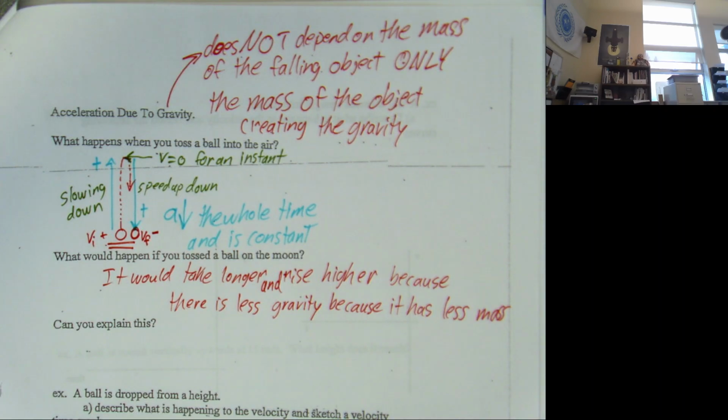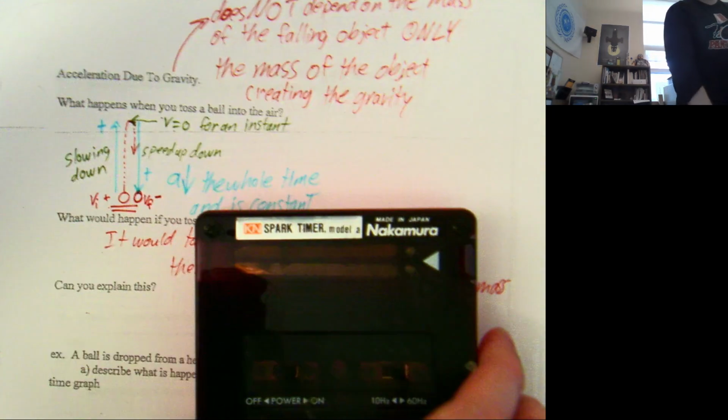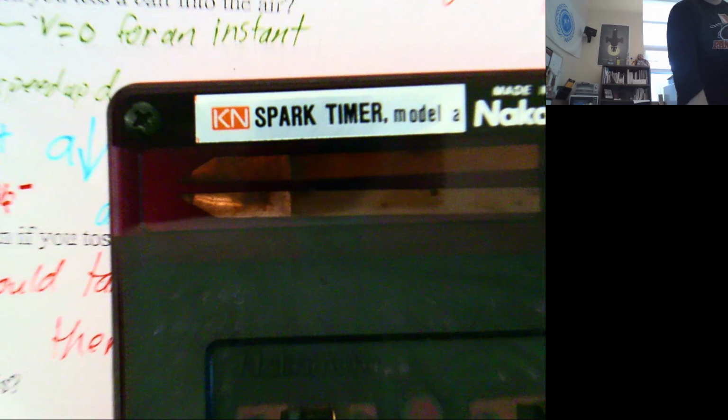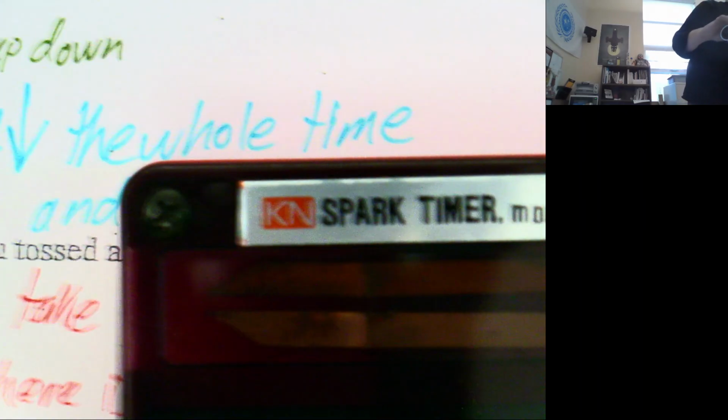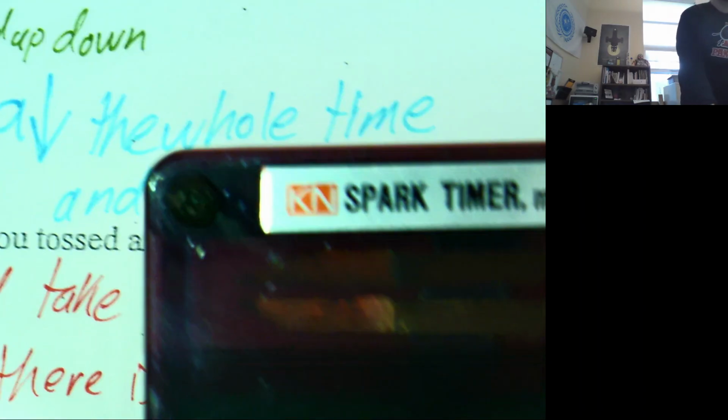That'll be this thing here, called a spark timer. You plug it in, you turn it on. You're gonna leave it set to 60 hertz. I don't know if you see it from where you're sitting, so I'll zoom in on it with my document camera. Inside this object, there are two copper strips. Can you see? What is that? Air. There's two copper strips inside, and they are separated by some distance.